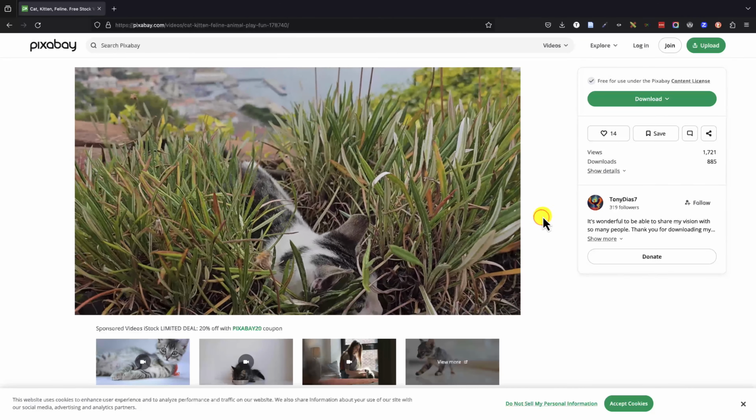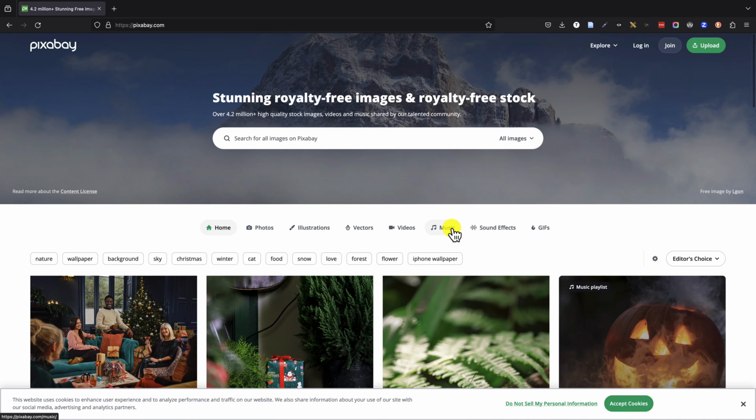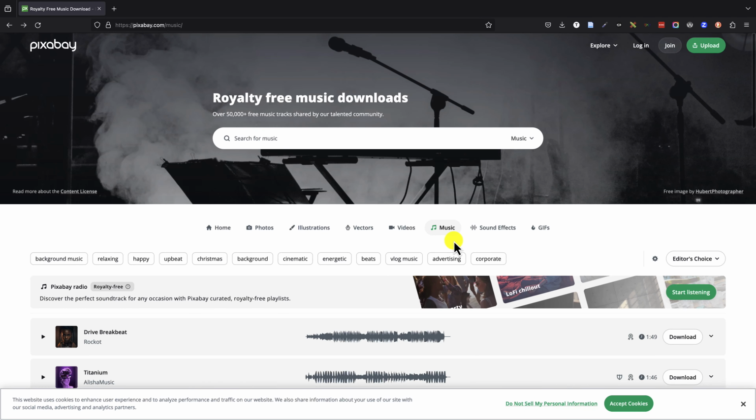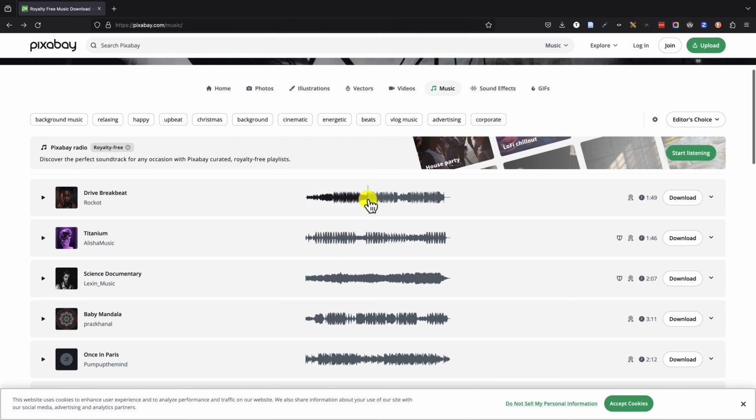Next, I'm going to find a song to go with my cat video. Even though music is not a visual medium, I can browse and look at the waveforms of the songs to see if the music volume or composition is loud, quiet, swells, or has a consistent, strong beat. But I'll need to spend some time listening to get a good feel for what each song sounds like.